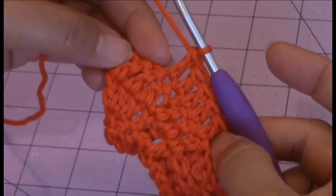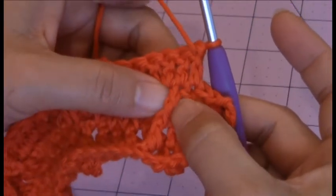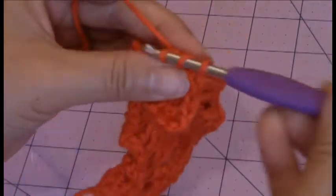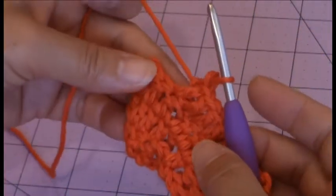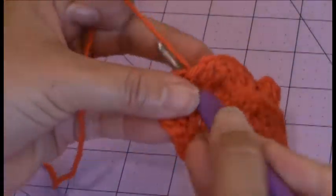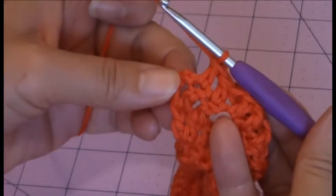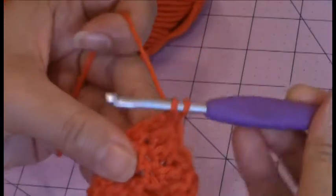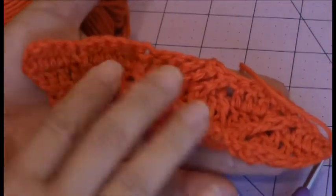So if you worked a double crochet into the next 5 stitches, make sure that you have 3 remaining stitches. Otherwise you did something wrong. So I have 1 double crochet into 5 stitches. Now I'm going to turn my work so that the right side is facing me. I'm going to make a front post double crochet around the previous post. Then I'm going to turn my work so that the wrong side is facing me. Then I'm going to make 1 double crochet into the next 2 stitches, and then 2 double crochet into the remaining stitch. And then that will complete the 4th row, and you should have a total of 29 stitches for that row.